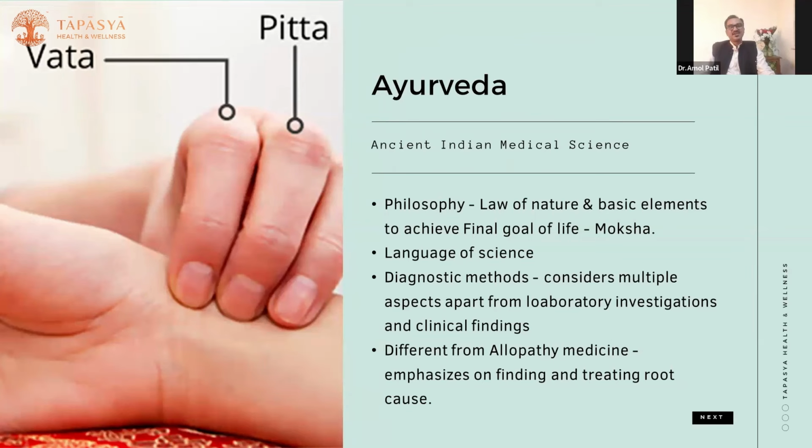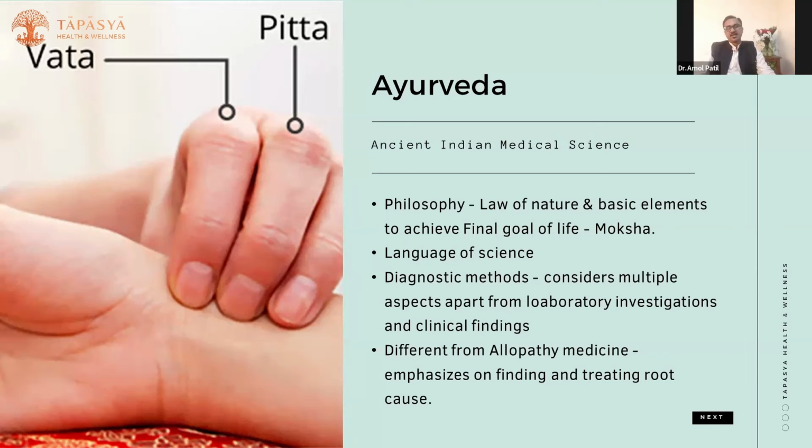The first line of introducing Ayurveda is very important. That is, Ayurveda is ancient Indian medical science. The intention behind saying medical science is that one should not take it as just some health products, because most of the time Ayurveda has been presented as products like amla juice or chawanprash or supplements like ashwagandha. So it is not just a product, but basically Ayurveda is a complete medical science.